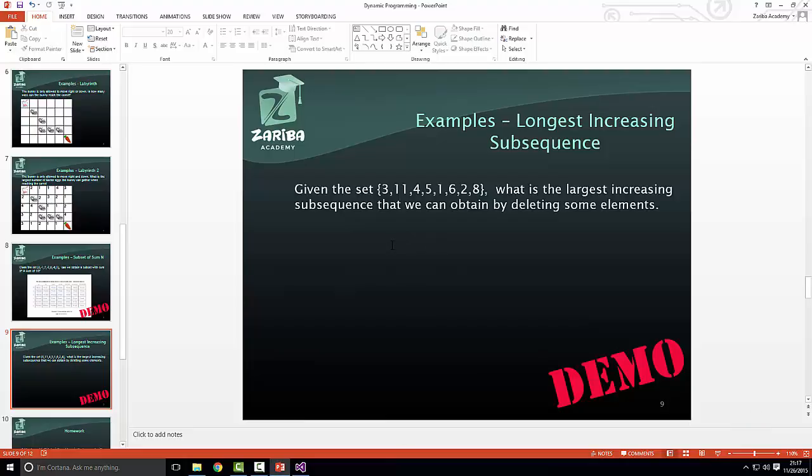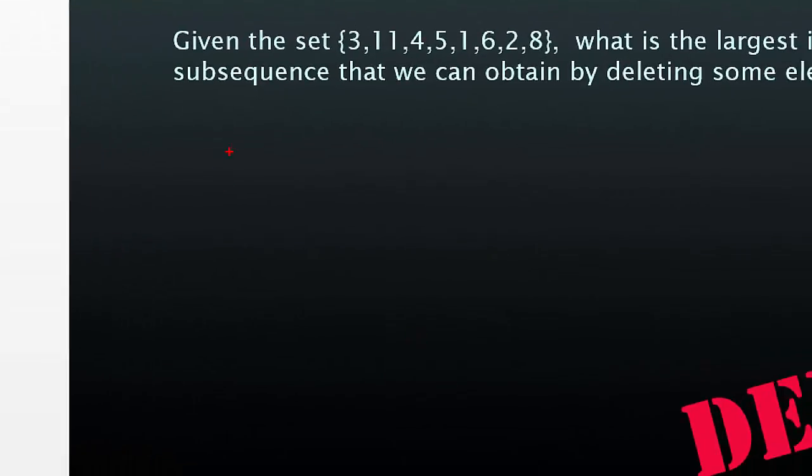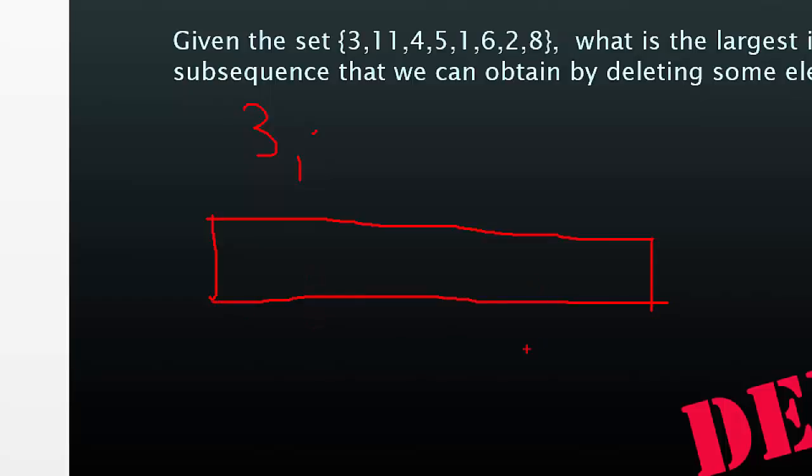Alright, so we managed to figure it out, and let's start the same way that we always do. Let's start with some smaller step. Okay, so we have 3, and let's have down here the largest subsequence which is increasing and contains this number 3. In this case it's just 1. Okay, 1 is the largest. We have a set of 3. It's increasing. Let's add the other one.